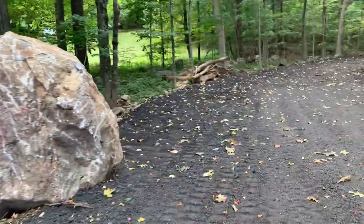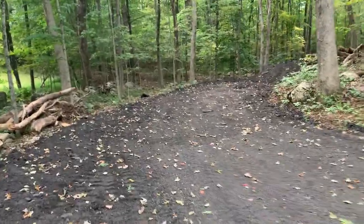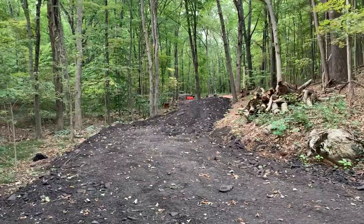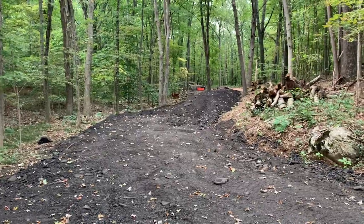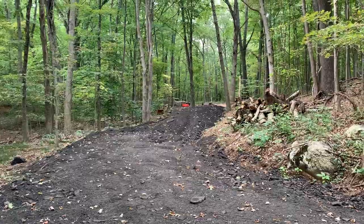Now, I would normally bring it to its final resting spot, but I have about 150 yards of asphalt milling still in the way here. So it's a little bit too much for me to spread with the tractor. So we got to wait for Shane and the excavator to get that stuff spread and this road open back up.